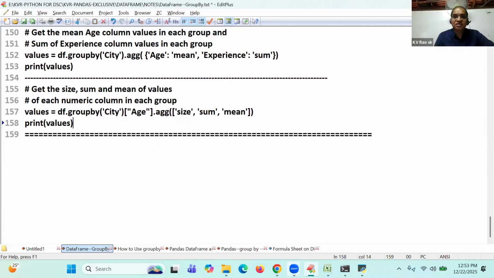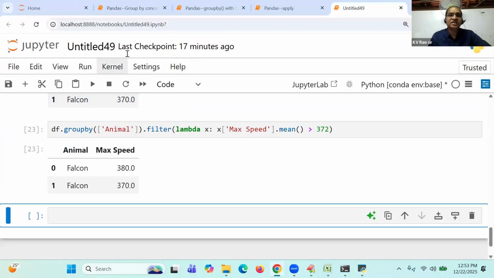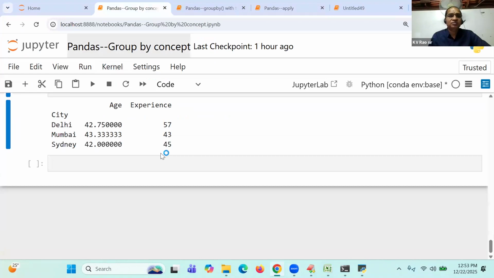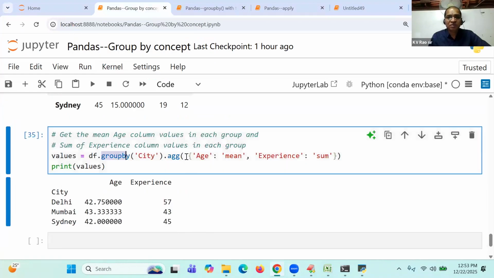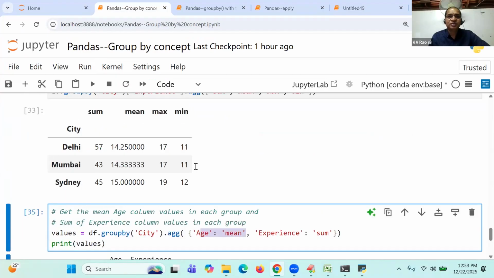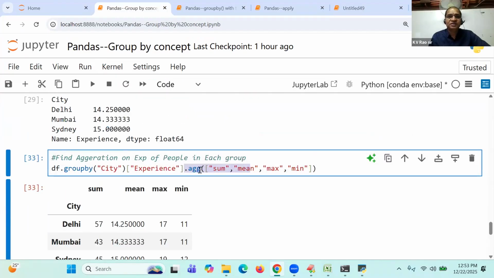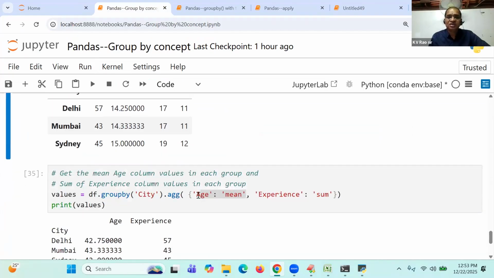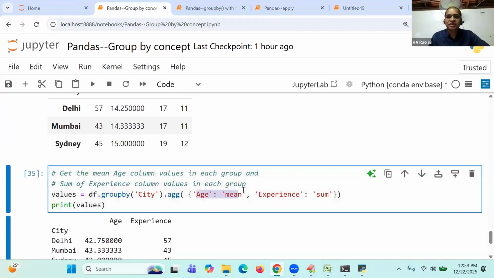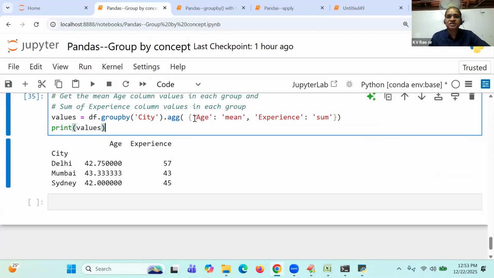Yeah, that is what I'm saying. Two cases I said. Either this way you can apply, either dictionary case, or this way you can do. This is for experience. All of them I want. Here, age mean, different columns to different operations. See, very clear: a column operation, another column operation.